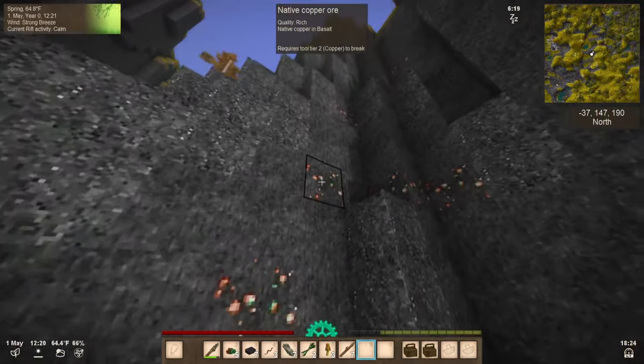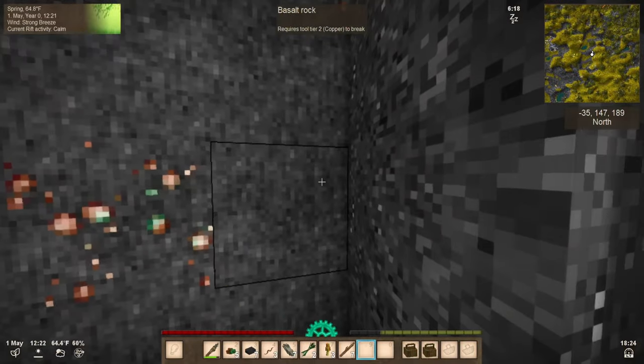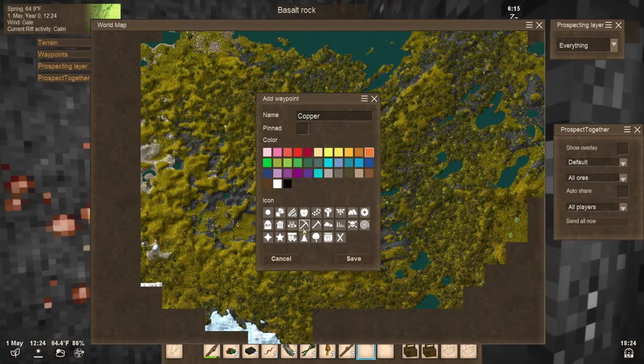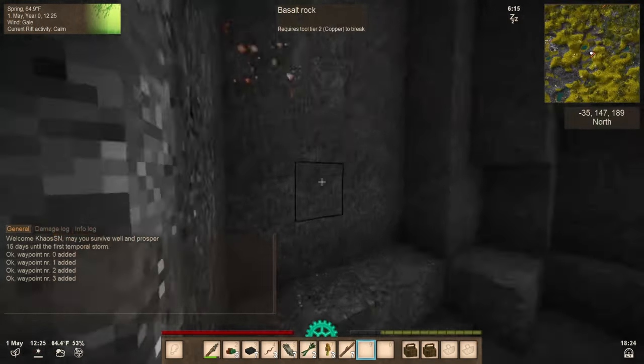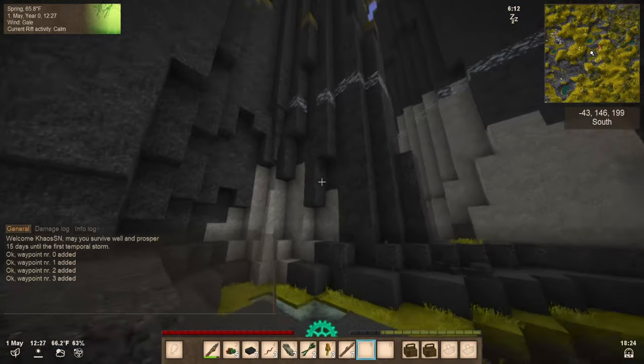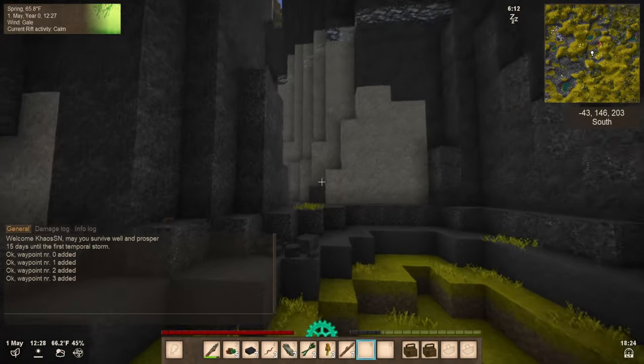Oh, look at this copper. Look at all this copper. This is beautiful. All right, let's do another waypoint right here. Copper. There we go. Can't tell what that is.